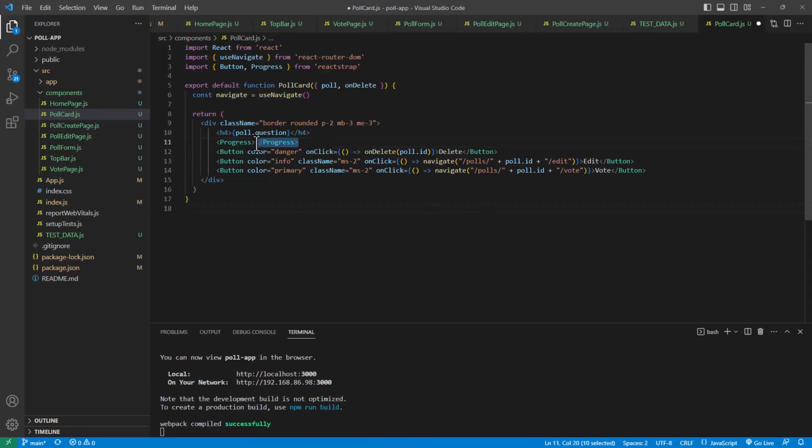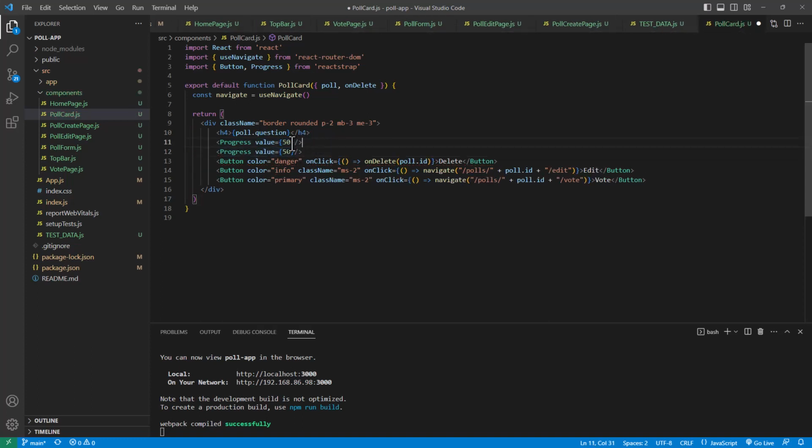So it's a self-closing element, so we don't need an end tag. We can just do this. And we're going to set the value equal to something. I'm just going to set it to 50 for now. And we'll do a second one. Can we give it a little bit of a class name equals y2? Something to space that a little bit between the two of these. So this one should show what percent of the responses are for the first answer, and this should show what percentage of the responses are for the second answer.